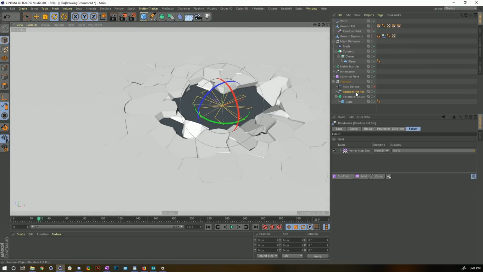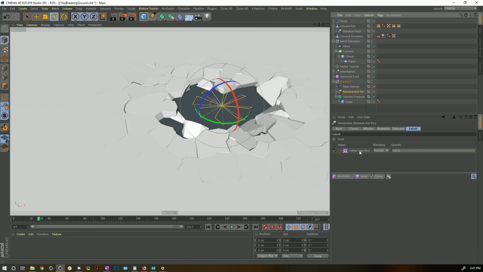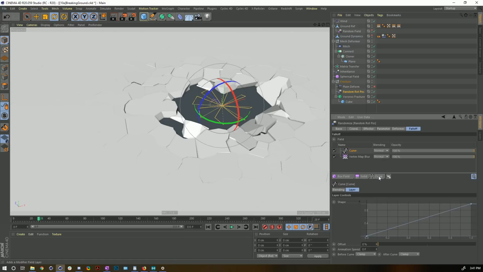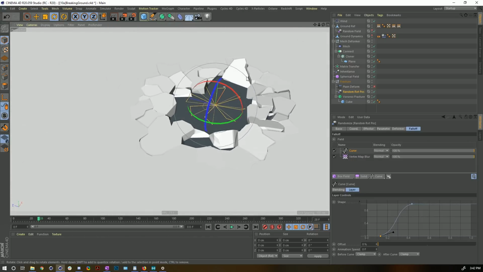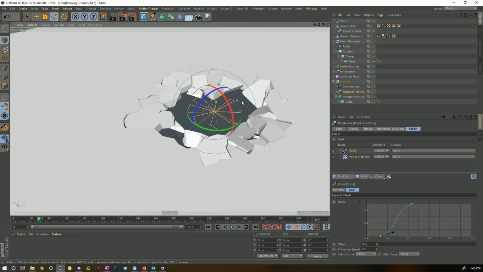But in the same way that we manipulated the way our falloff was working inside of the deformer version, let's go into here, and we've got our blur, which is mapping to the nearest, which is working well. But let's go ahead and add a curve onto this and remap this one. I think I want this to be pretty strongly affected. So I'm going to raise up that power, but I'm going to weaken the falloff. I only want this to kind of be happening right near the edge. So you can see this is the entirety of this effect. It's just randomly doing some ups and downs and rotation on these chunks before they fall.